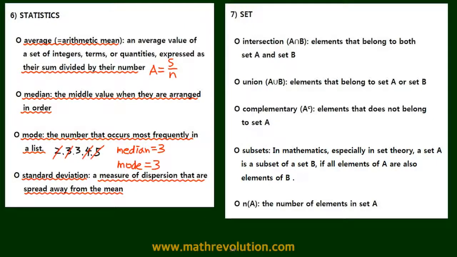Next, set. The intersection (A∩B) are elements that belong to both set A and set B. And union (A∪B) are elements that belong to set A or set B. The main difference between intersection is we have 'and' here, and in union we have 'or'.